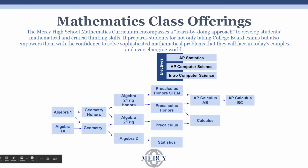Typically, a student who has not taken algebra before will start in either Algebra 1 or Algebra 1A. Algebra 1A covers the same material. However, it skips a few of the harder word problems, but still covers the same material at a slower pace so that students can understand and master the material better. From there, students can go on to one of the geometry courses. A student who has already taken Algebra 1 in 8th grade can take a placement test and, along with teacher recommendation, be placed into geometry as a freshman.